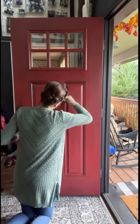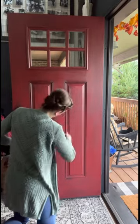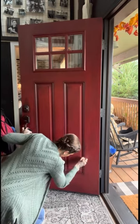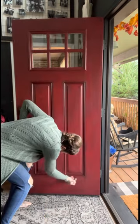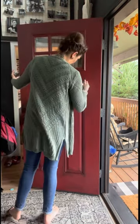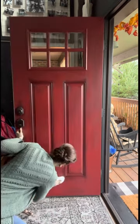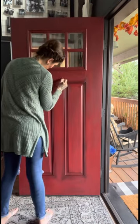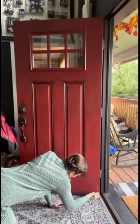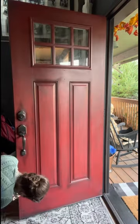I just keep working it in with my wax brush, and I think it's one of those things that you just keep working with until it looks right to you. There were times when I had to just stand back and squint at it and be like, okay, where next? Because I really just kind of went for it. I didn't have much of a plan other than that I knew I was going to put it in the areas where there was a seam. And then I just went from there until it looked good to me.